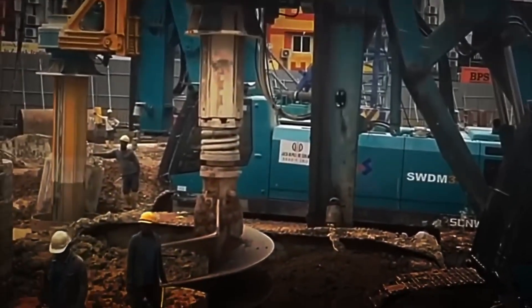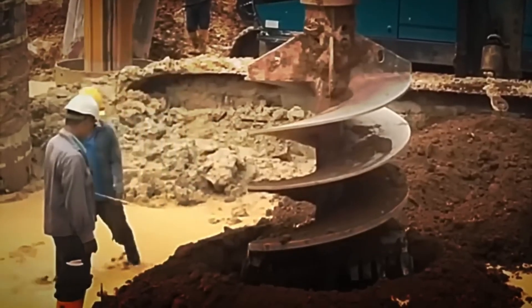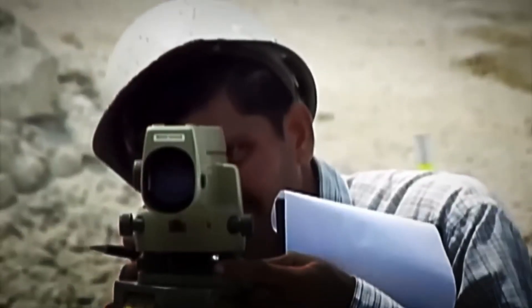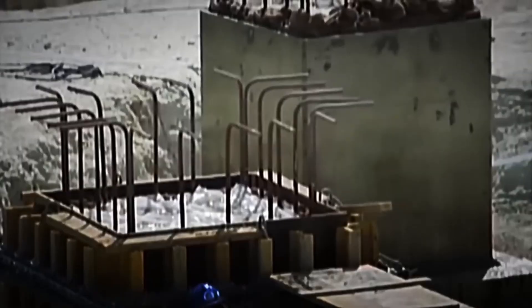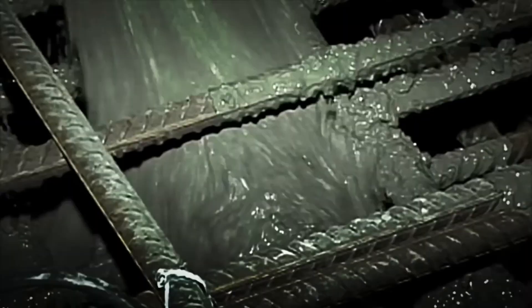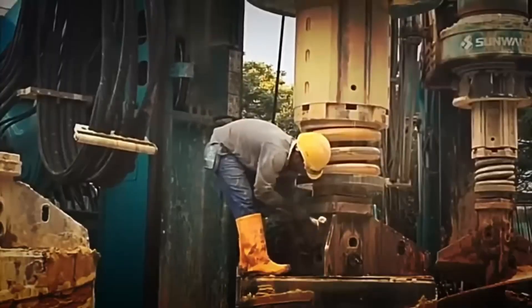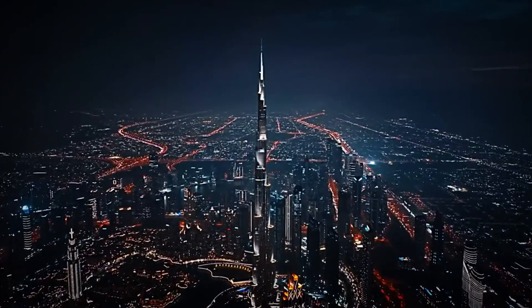With the approval of the technicians, workers supported by enormous cranes, excavators, and concrete trucks began to open a gigantic crater, where 192 steel and concrete piles almost two meters in diameter were installed, designed to anchor into the most resistant layers of the subsoil. On this base, more than 45,000 cubic meters of reinforced concrete were poured, creating a foundation slab so dense and robust that, even after more than a decade, it holds the world's tallest skyscraper without moving a single centimeter.